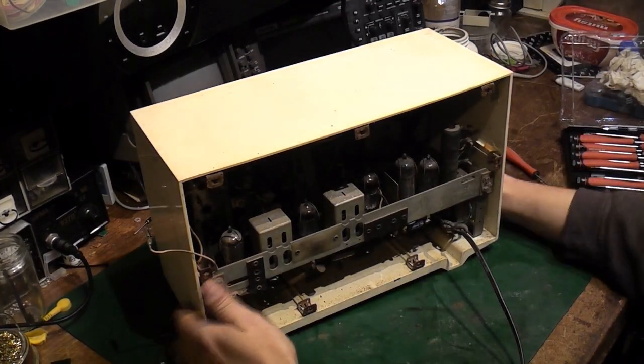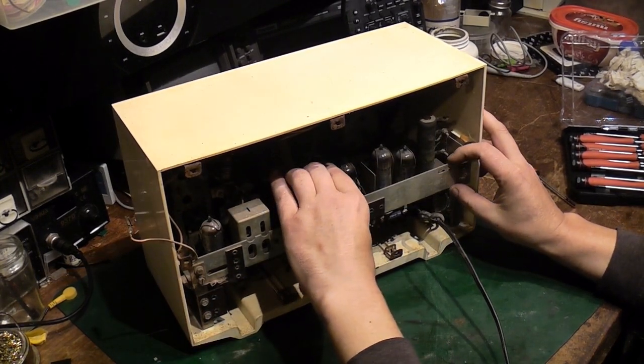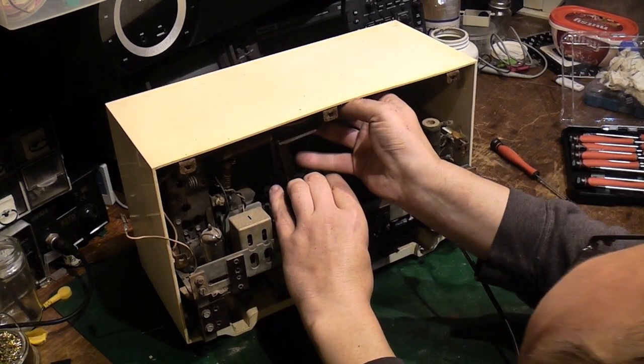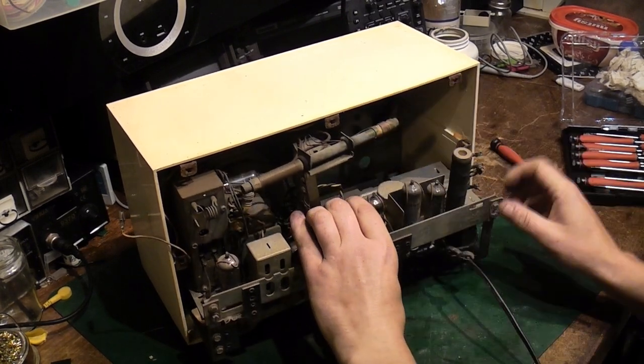And then we've got to see how the speaker's attached. So let's pull the chassis out now. We've got the aerial caught there. Let's try and free the AM aerial up. There we go, that's out.